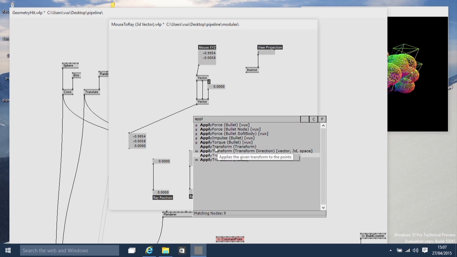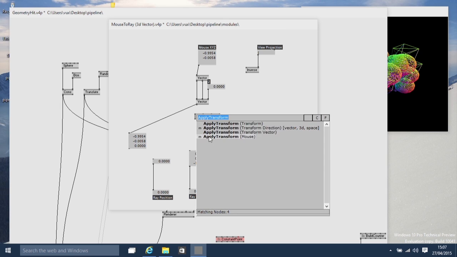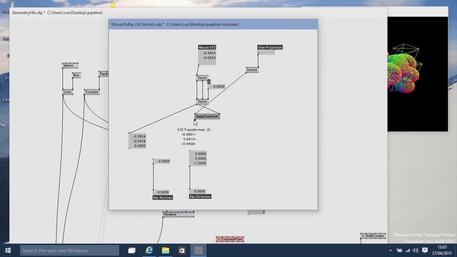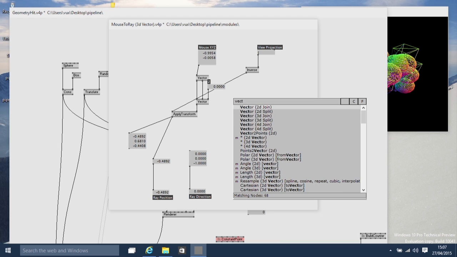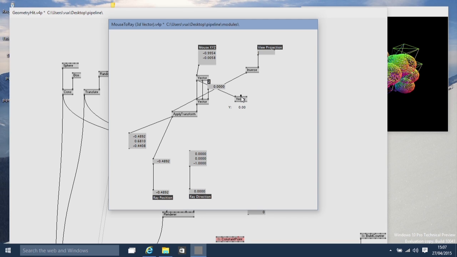That we need to obviously apply transform vector to. So this is our ray origin. And now we need to calculate the direction. So what we're gonna do is get the mouse position, but in the far plane. In this case our z here will be 1, because we're in clip space, which means our depth is normalized between 0 and 1. So 0 means near plane, 1 means far plane. Now we can apply transform with this same inverse view projection. And so that's our ray position in the far plane.